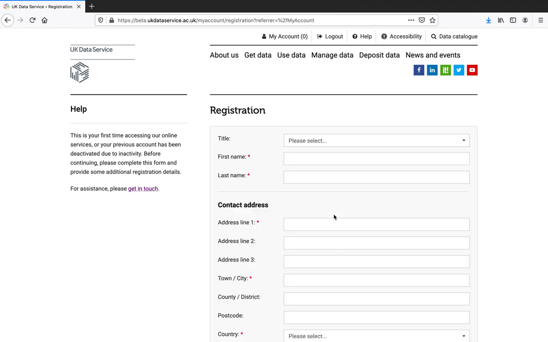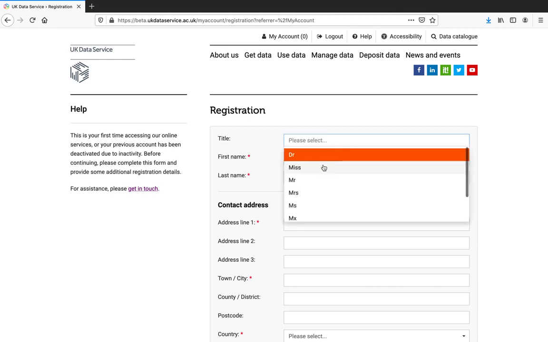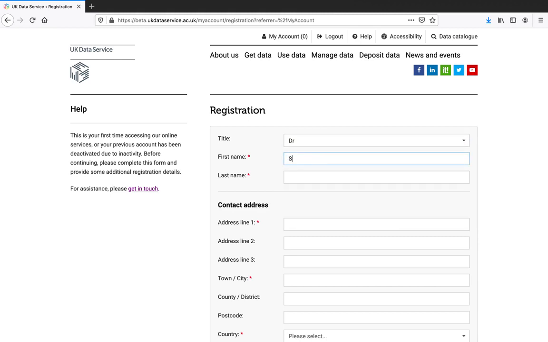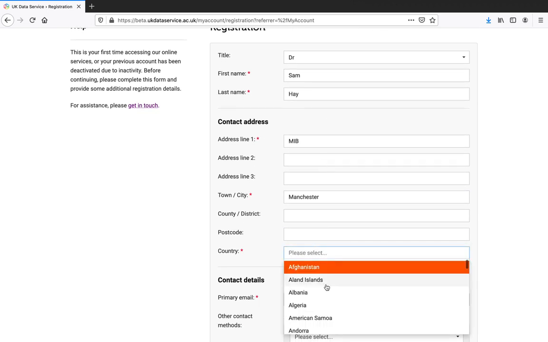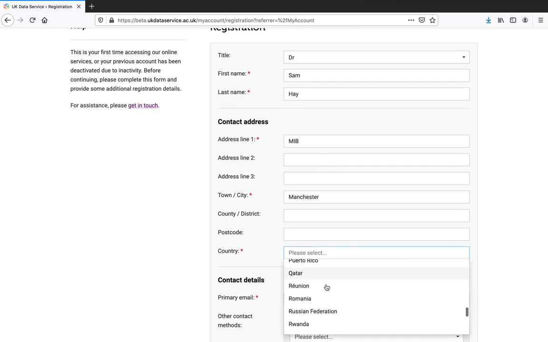But we also need your registration details for our records. So if you just go through and fill in this form, it doesn't need a lot of details. You can put in your work address or a university address or a home address. It's looking for United Kingdom as opposed to Great Britain. It was up just a little bit. There we go.